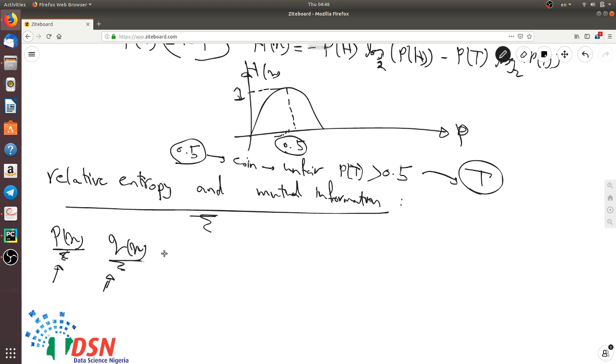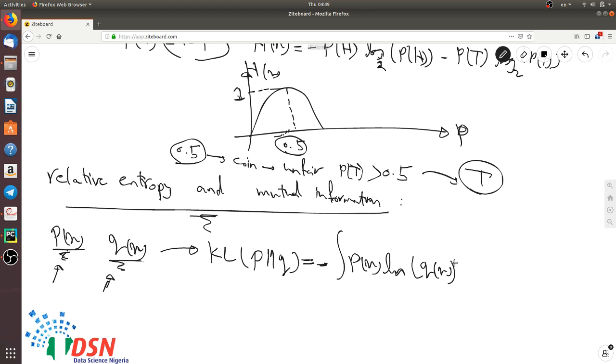And now we can define a quantity which we call KL of P and Q, and we show that with this notation. It is the difference between our modeled entropy and the true entropy of the data distribution. So it will be the probability of outcomes times ln of q of x, because this is what we modeled the distribution p of x with, q of x, minus p of x, and dx.